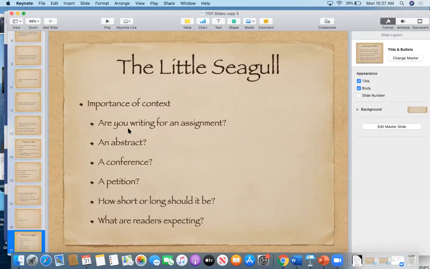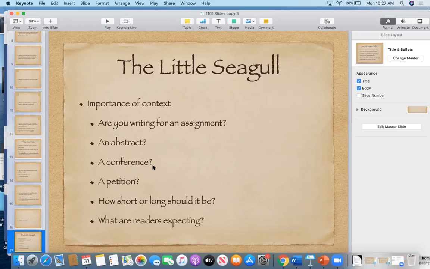Now, I will say too, actually, I'll get to word count here in a second. Are you writing a paper for a conference? This is something to consider too, because when you're writing a paper for a conference, you're going to have to read it out loud. So the tone might be a little bit different. As an example, when my thesis advisor used to go to conferences, he would pay close attention to alliteration. That just means using words with the same consonant back to back, just because it sounded better, because he was going to be presenting a paper in front of people.